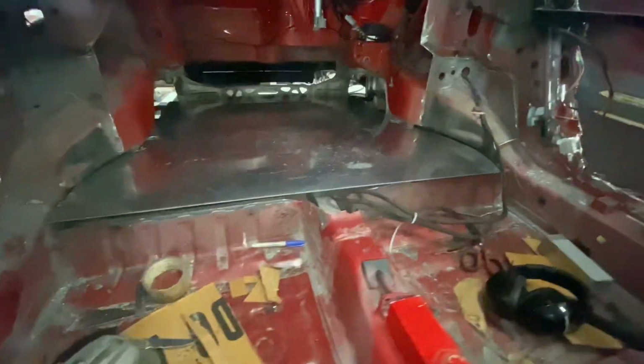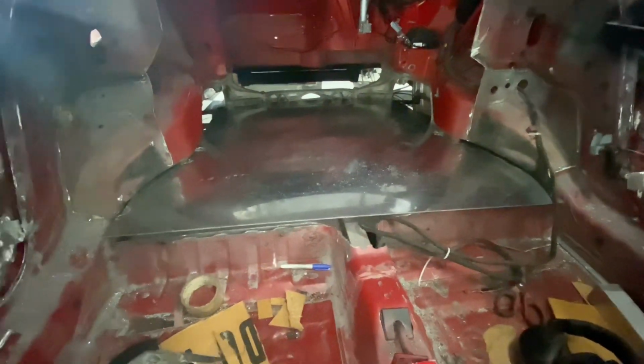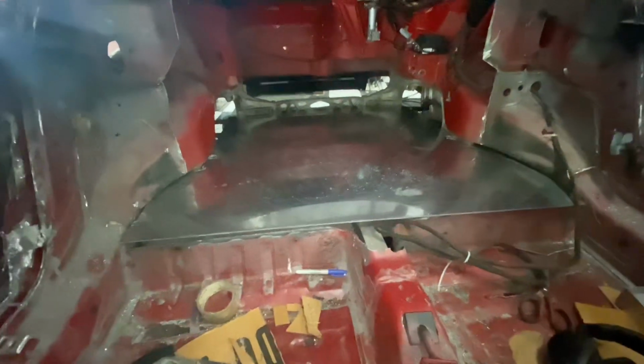All right, so I just cut the floor out, and I'm just trimming the sides a little bit to get it to fit. So I'm just gonna test fitting it and just playing it by ear, but this is where it's at so far. Okay, here's the floor. Fits perfectly, but right now it's up about an inch because of the nuts and bolts underneath.